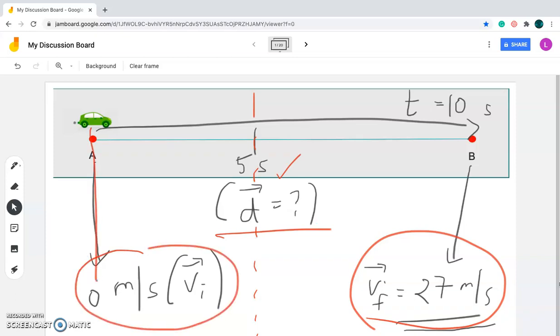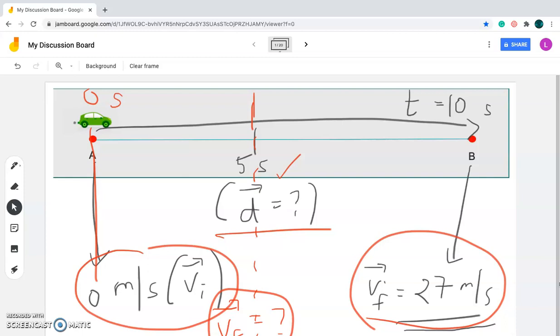But given that this is 0 seconds, right? Okay. But if you want the displacement after 5 seconds, the final velocity to use should be the one given after 5 seconds, okay? If it's not given in the problem, then there should be some other given. Let's say, for example, the acceleration can be given. That's another thing that they can give you so that you will have sufficient variables to solve for it.